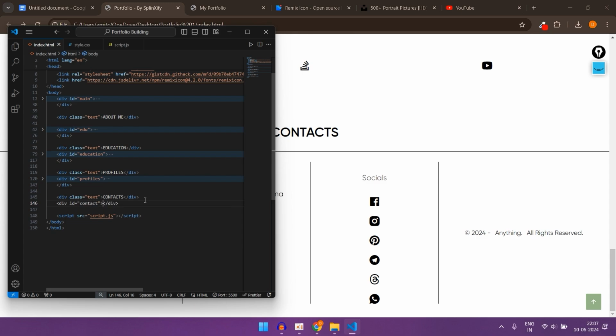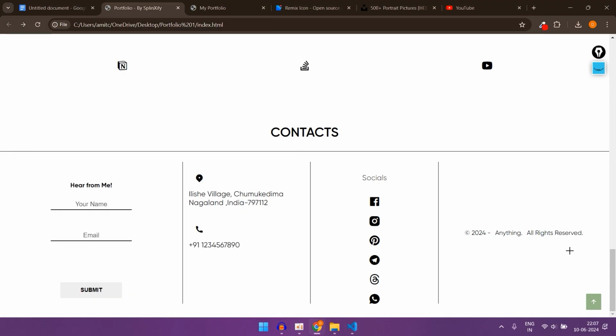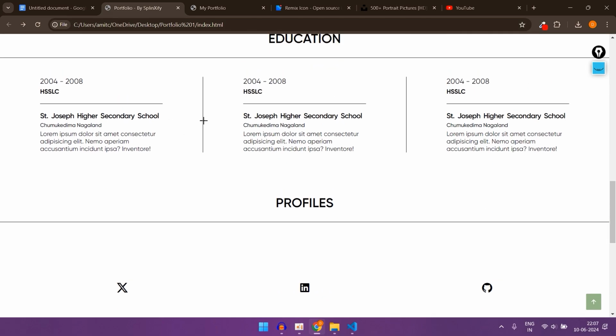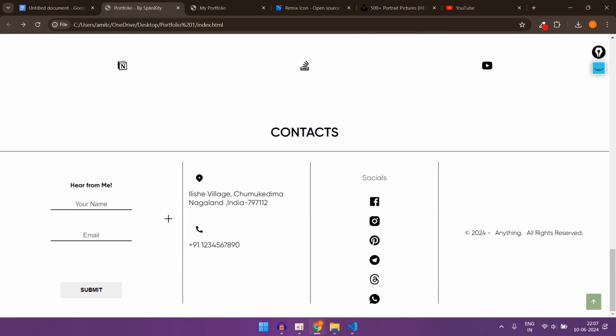Let's give it context. As you can see, similar to how all these were done, it doesn't take the whole height, but only a small portion.